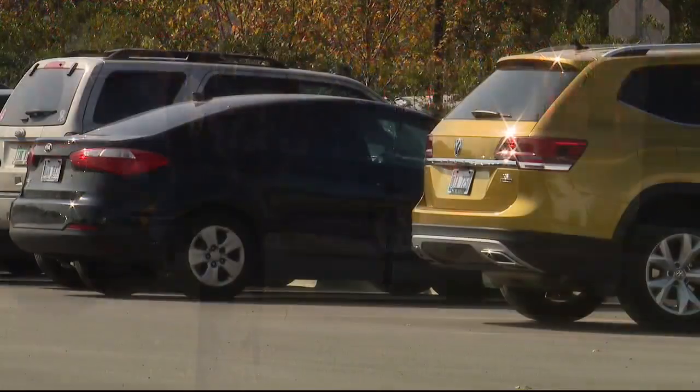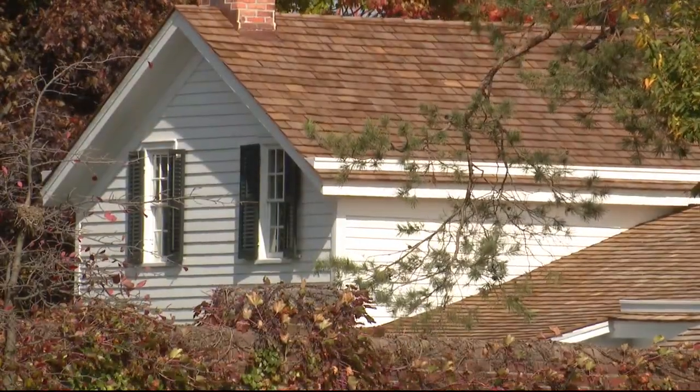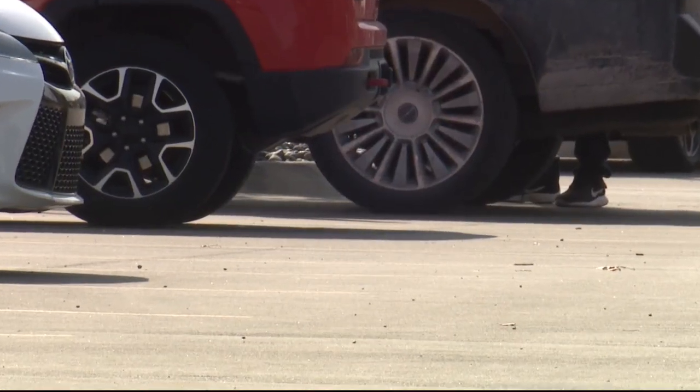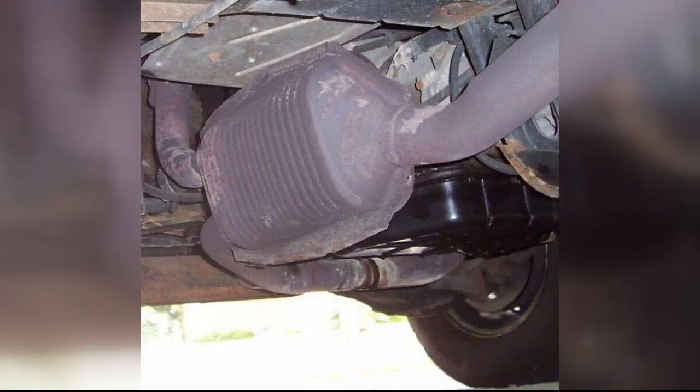This was not isolated to one location. In the city of Dearborn, just as families were enjoying the Halloween festivities inside Greenfield Village, thieves lurking in the parking lot stole several catalytic converters from people's cars. They saw off this device and take it, selling it for the precious metals contained inside.